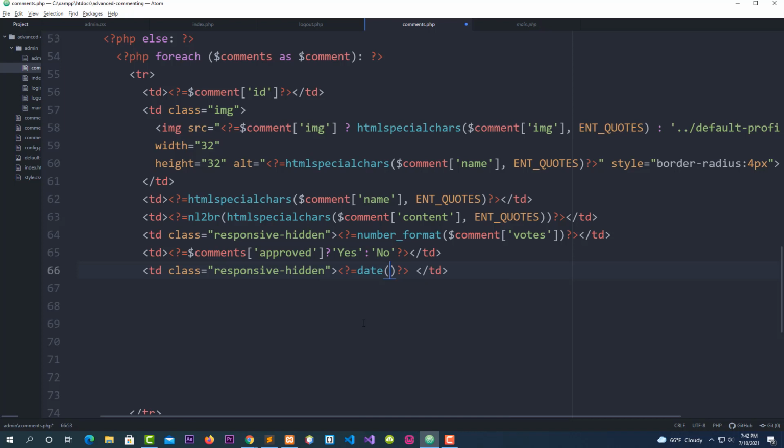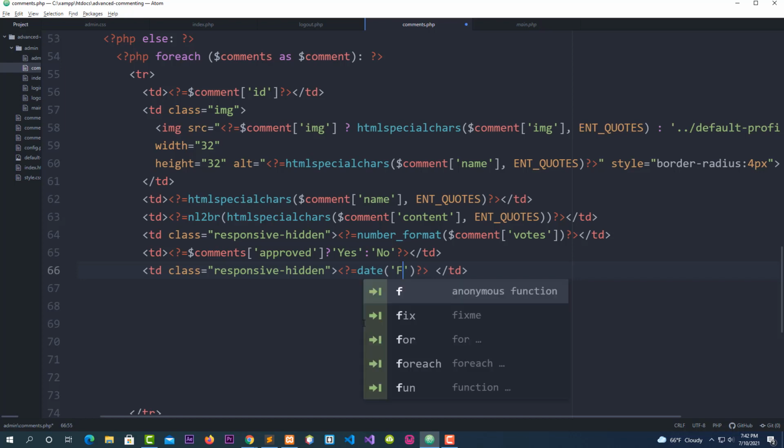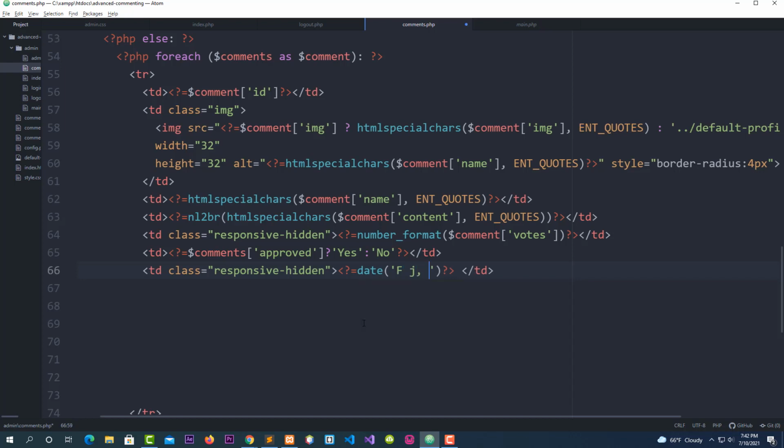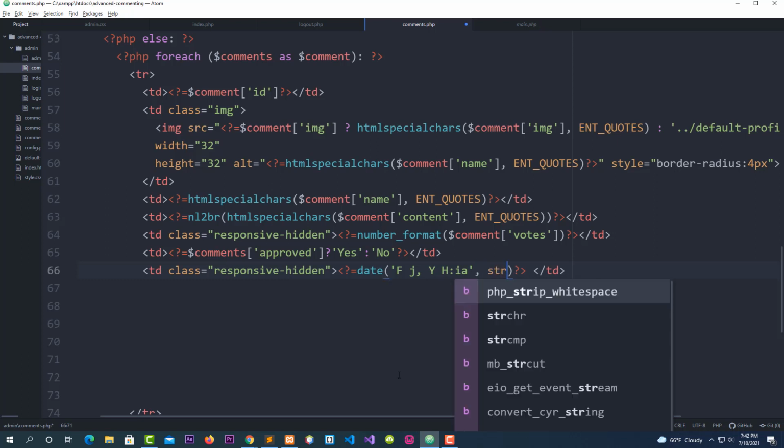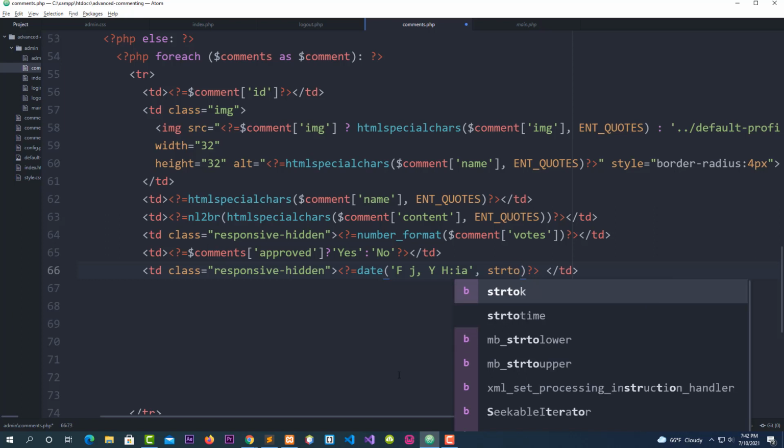I need to put my first single quote, capital F, J, comma, space, capital Y, space, capital H, colon, i A. This is the date format, and after the closing single quote, put a comma, space. Now this is the strtotime.